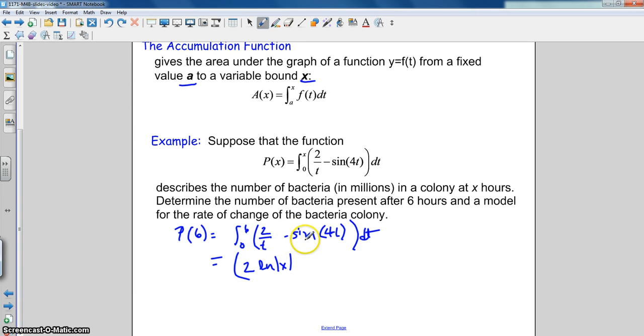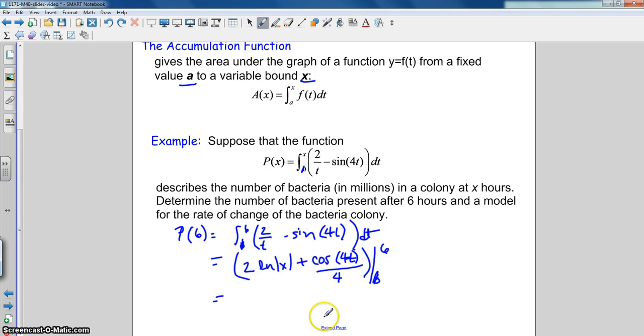And then the derivative of cosine ends up being negative sine, so for the sine term we have cosine of 4t, and remember by the chain rule we'd end up with a 4 being multiplied to this value, so we have to divide by that. Okay, and I need to evaluate this from 0 to 6. Now, funny thing, at 0, what happens to the natural log? Well, it's undefined actually. So let's change this and start at 1, just to make this a little nicer.